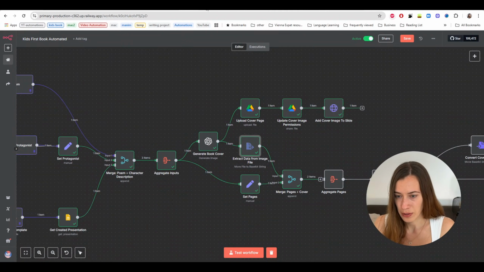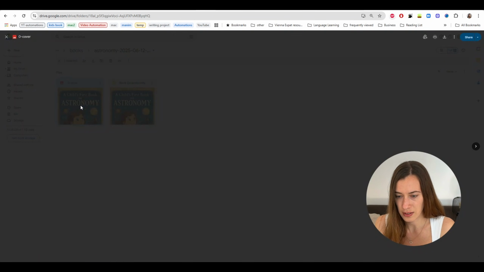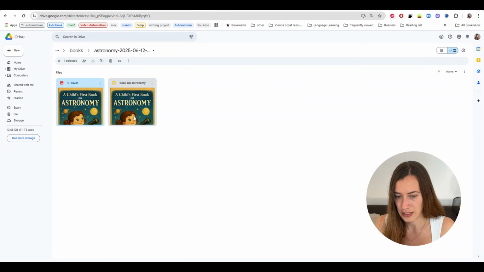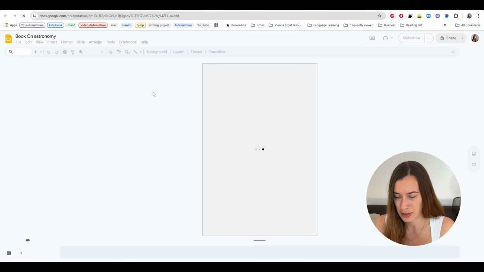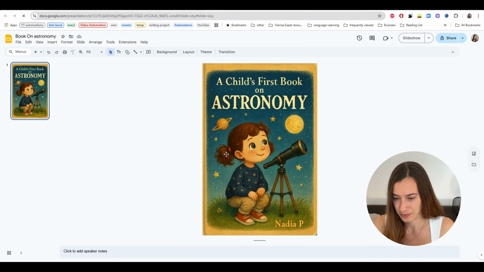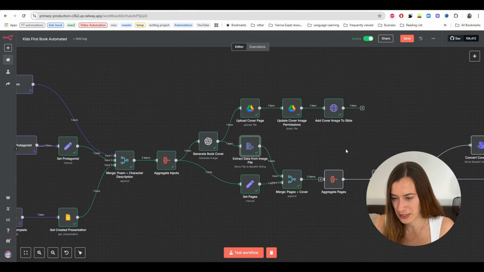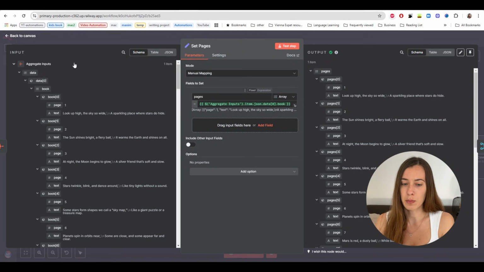Okay, and if we go back to the page, we now have the first cover right here saved, and the book now has its first page right here. Okay, awesome. I will close it. Let's take a look at these stat pages. I simply use this block to keep the data with the poem and page numbers.